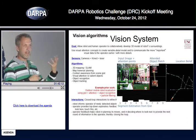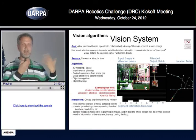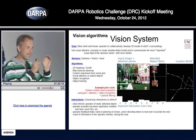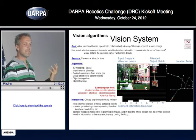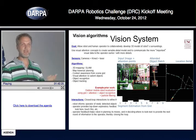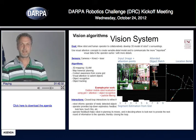And we will basically develop control interfaces which will be able to do that, which basically display the entire robot and then selectively more and more information about the world as it gets available, such that the robot can be helped if it's needed. Otherwise, it will go autonomously as far as it can. All right, so that's all. Thank you.